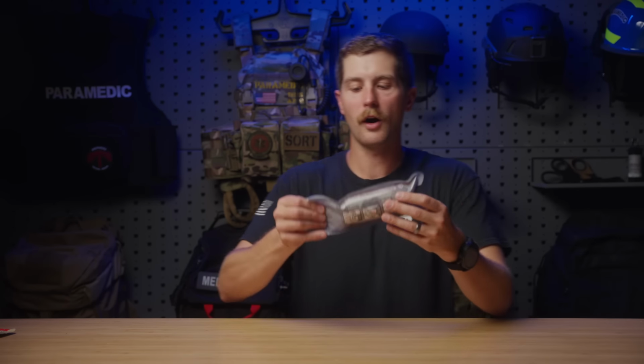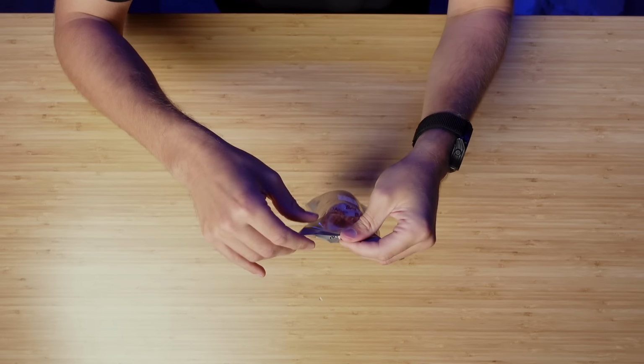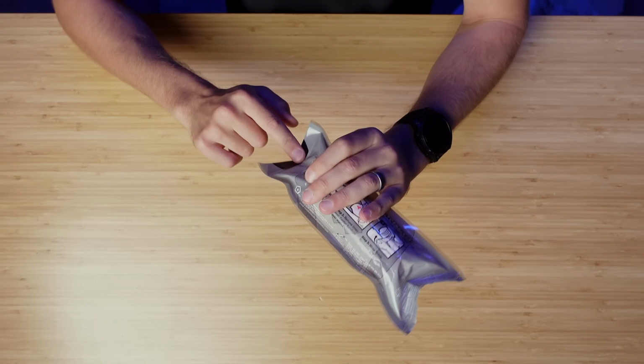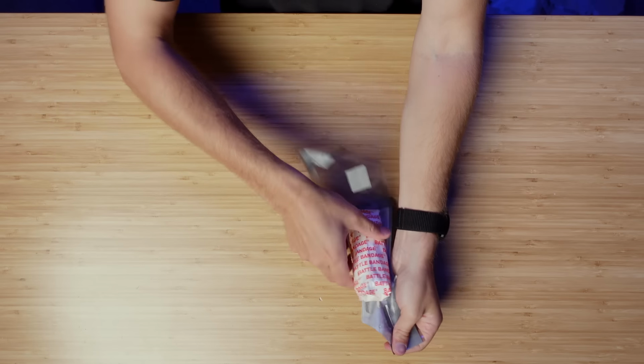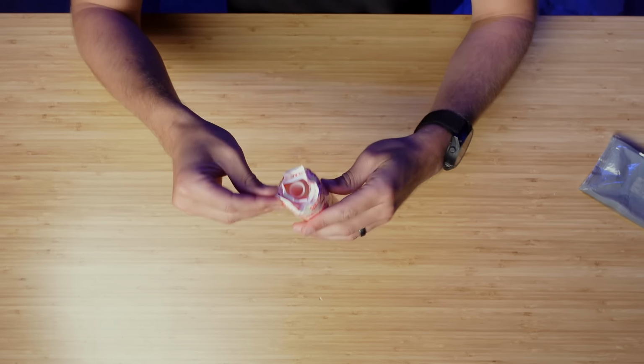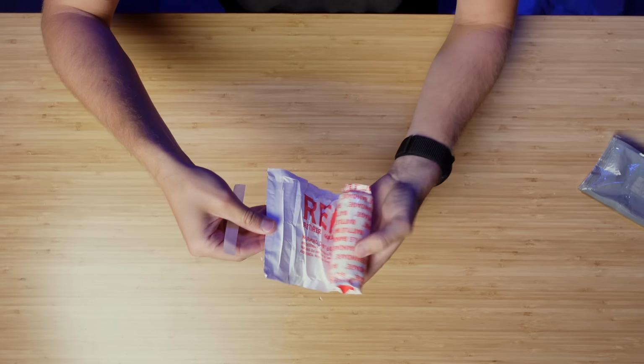All right, kind of the one-off in this category, I've used this once. It's a battle bandage, battle wrap, and it's supposed to be like a clear bandage. Relatively expensive, but kind of a cool product because you can see what's happening under there in theory. So on the top, we have one black pull tab. I think that's the only way to open this packaging. We open it, and then we have kind of this going on here. Like I said, I've only opened this once.